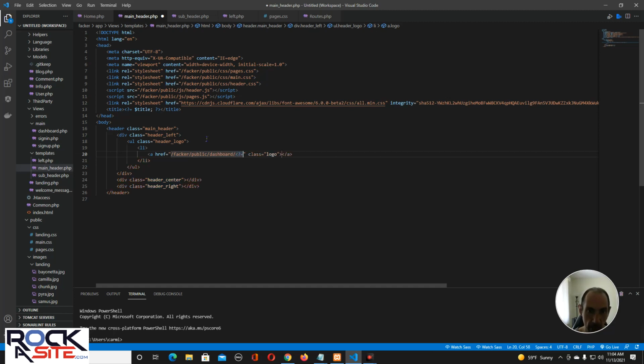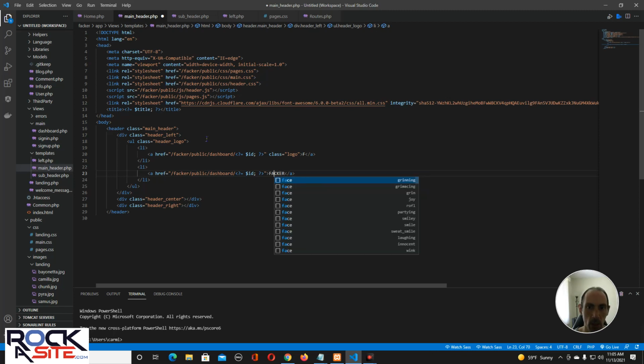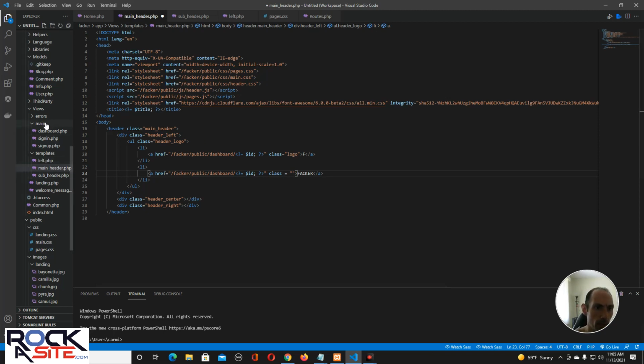And we need an ID. Oops. So that we know we're going back to this one, class logo, F in capital, and then this one will be the same thing. So it looks like we have to send a value for something called ID, right? In that array, we're going to have to send something called ID. And let's call this one class. What did I call it last time? Let me see. Where's my main? Screw it. We'll just call it header factor.